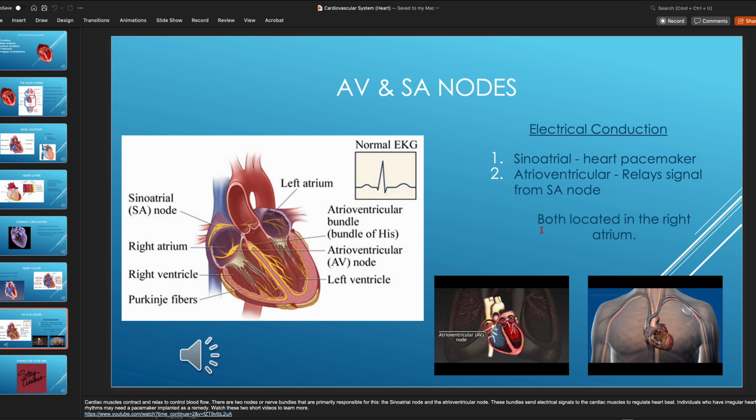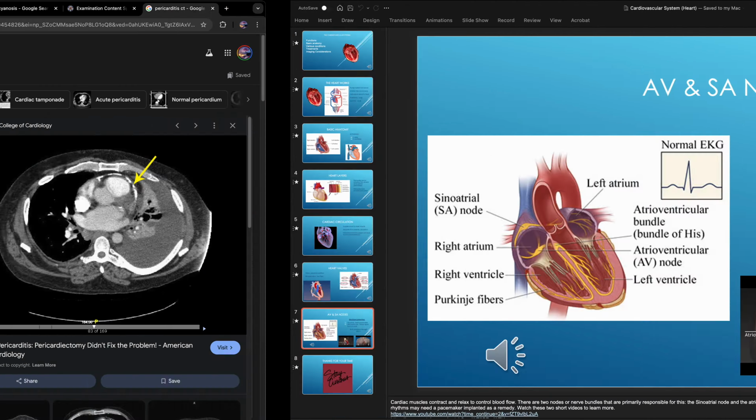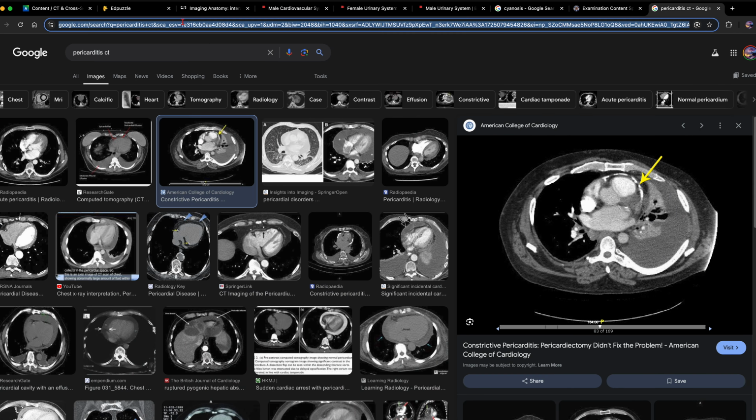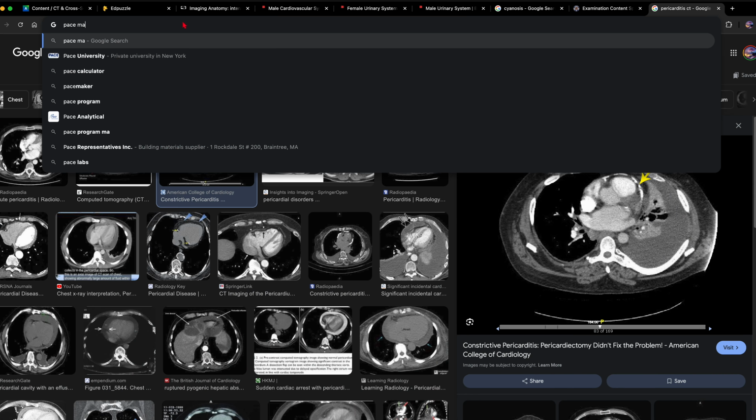So what they will do is sometimes insert a pacemaker, and it does what the name suggests. It maintains the right pace of the heart, and that's all it does. So they do an EKG and a battery of tests, and then they would tell you, okay, your heart's not beating at the right rhythm, so we've got to put in a pacemaker to maintain that rhythm. And you can see that easily on CT and also on X-ray. I'm sure some of you have seen that so far in clinic.